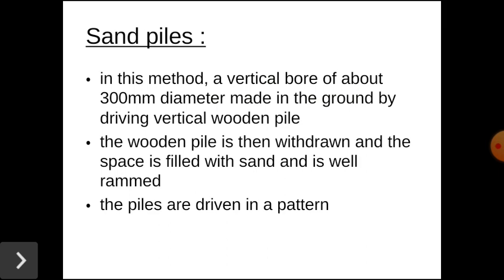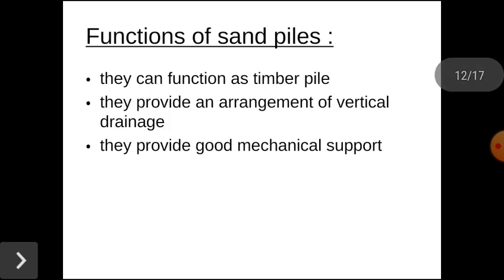In this way we can improve the soil stability, and the sand piles also give some additional functions. They can function as timber piles. They provide an arrangement of vertical drainage. They provide good mechanical support. These are the advantages in addition to the soil stabilization by the sand pile method.